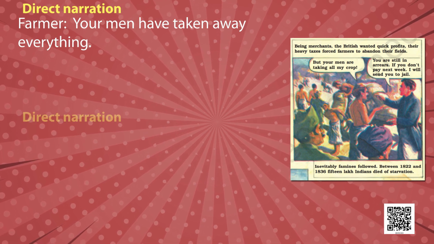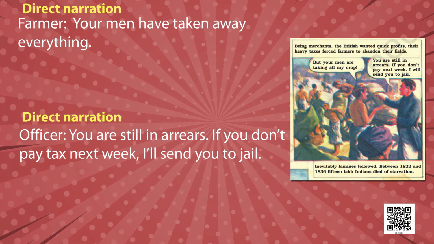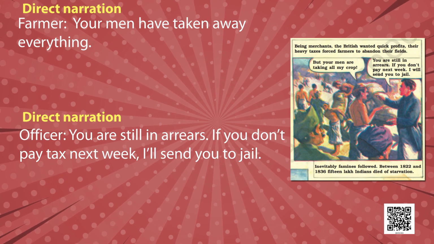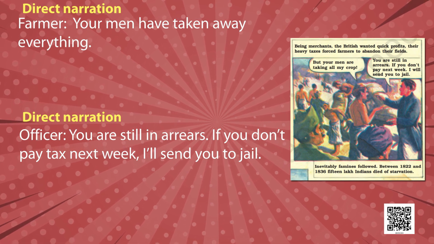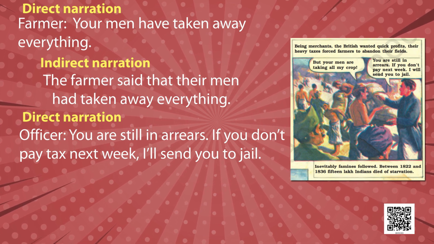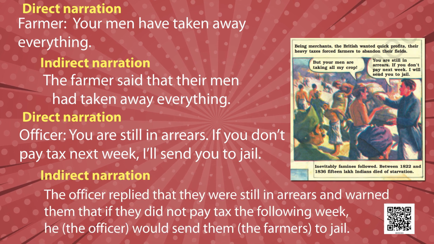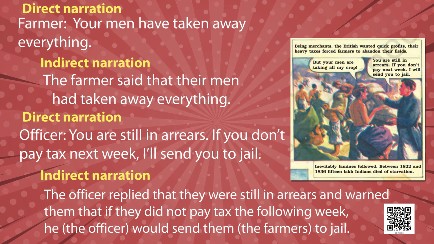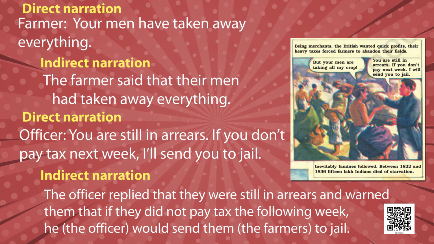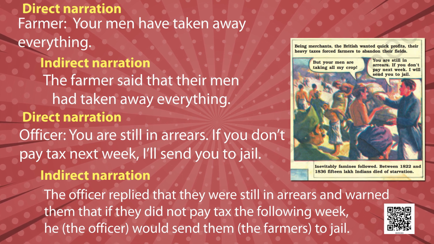The officer says, "You are still in arrears. If you don't pay tax next week, I'll send you to jail." Now, when we say this in the indirect form of narration, we say, the farmer said that their men had taken away everything. The officer replied that they were still in arrears and warned them that if they did not pay tax the following week, he would send them to jail.